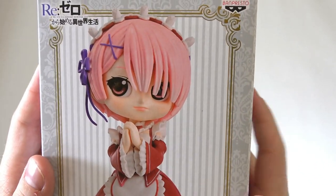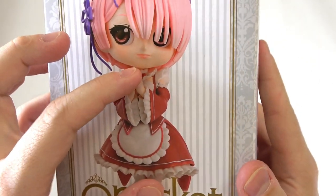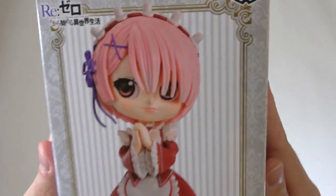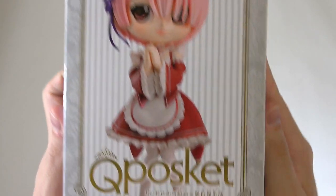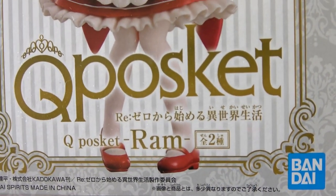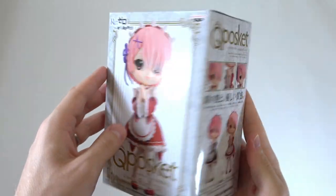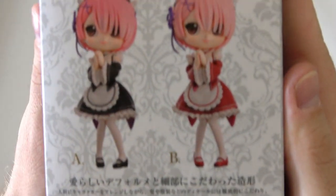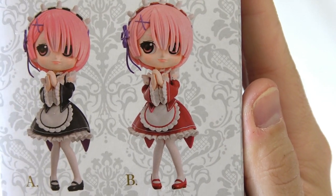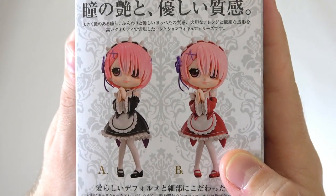Now, Qposket is very famous for making figures that have really big heads, really big eyes, and bodies that are very disproportionate. But overall, I think they're pretty cute figures, so I'm hoping that this one keeps up to that standard. You can also see down here we have Qposket, ReZero, blah, blah, blah, and then Qposket Ram version 2. Again, there are two versions, and if we look at the side, this is what I mean. There was the A version, the black version, which is the normal Ram, and then there is also this red one. And it just seemed a little bit cuter, so of course I wanted to go for this one.